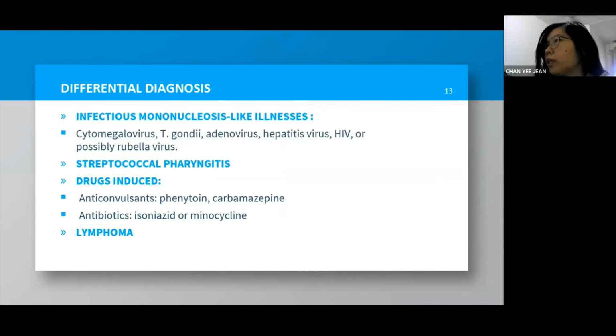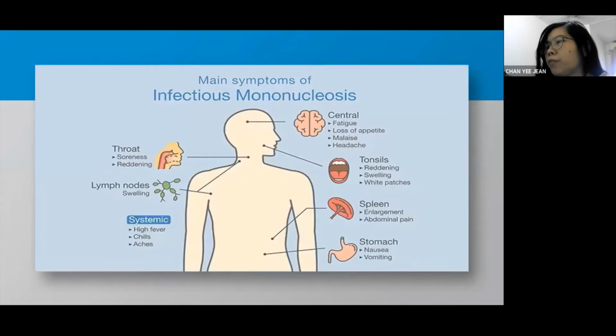Just in case you guys get confused, the ampicillin given is not treatment for the mononucleosis. It's just that they present with cough and sore throat, right? So the most common cause of sore throat is they would think it's a strep infection, isn't it? So they go and give ampicillin. When they give ampicillin, the reaction that you get is that rash. The ampicillin is not for the infectious mononucleosis. It's just that they gave it because they assume that the kid has a sore throat.